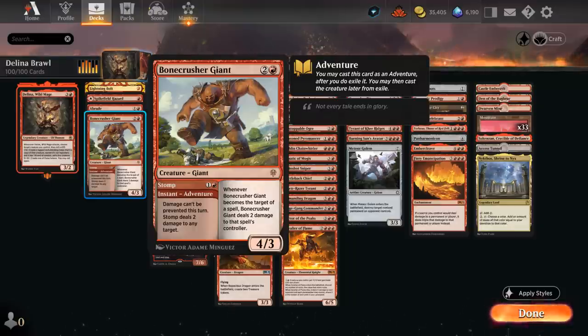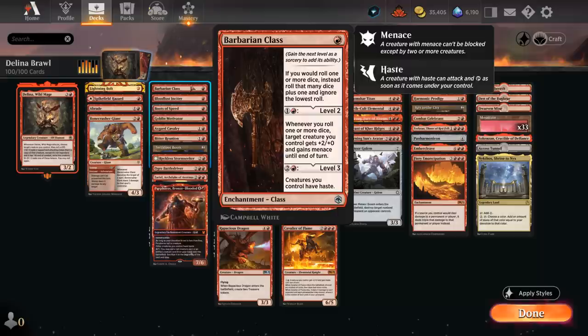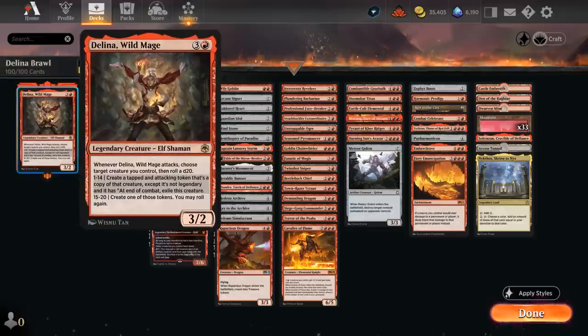The next category are the Haste Enablers, starting with the Barbarian class. This one's a little bit expensive to eventually give the team haste, but it still has extraordinary synergy with Delina. On level 1, if we would roll 1 or more dice, instead roll that many dice plus 1 and ignore the lowest roll, so that makes it much more likely that we can keep getting between 15 and 20 with Delina and potentially combo kill the opponent.